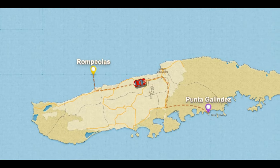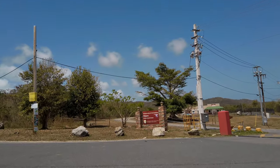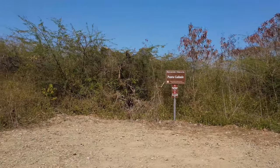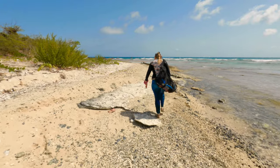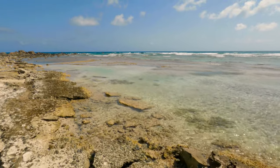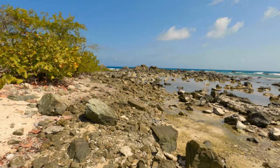Our adventure is almost over, but what an incredible experience it has been. Now we are driving to the southeast part of the island for our final beach on this tour, Punta Galindas. We are here at Punta Galindas in the middle of a big wildlife reserve, and this is where we're going to finish our snorkeling adventure today. Lovely clear waters, ivory sand, and millions of pieces of broken coral make this beach a nice one for a hike or a peaceful picnic with friends and family. Due to its rocky nature, it can be quite difficult to get into the water, but its fauna, relaxing ambiance, and scenery make up for it.